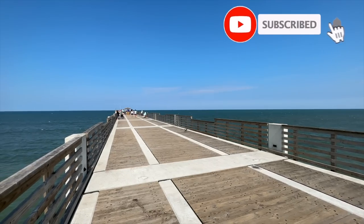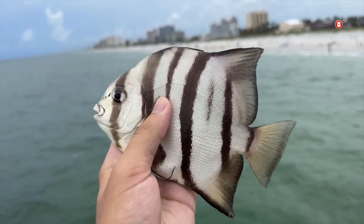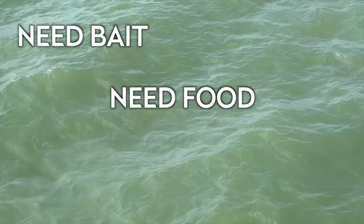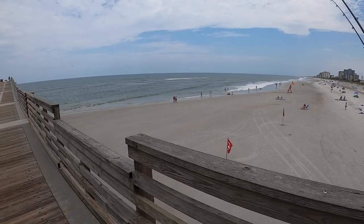We're out here at the big saltwater pier doing another experiment. A few videos back we caught and cooked something here — it's always a mystery what will happen. Today's scenario: the bait shop is closed, you're hungry and want to go fishing. Can you stop at a fast food restaurant and accomplish everything? We got a Happy Meal — nuggets, fries, and a juice box. Can you catch saltwater fish on fast food? Let's get this day started.